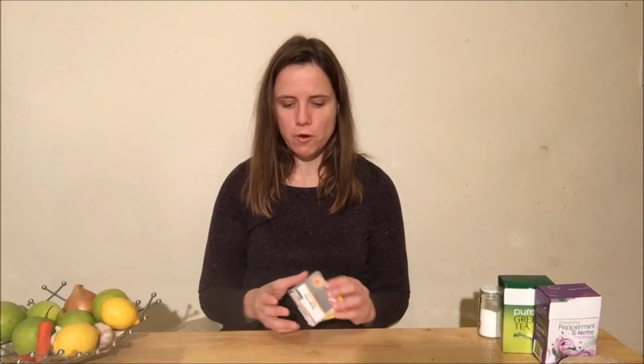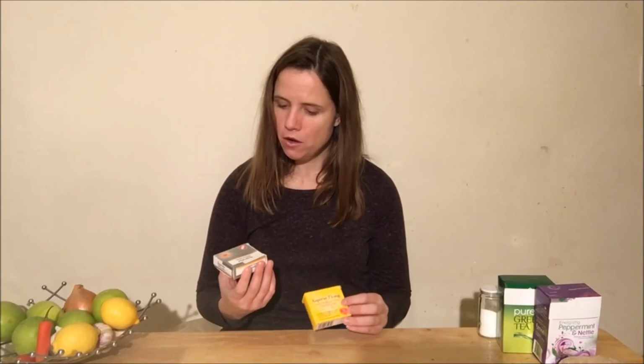Now, there are also tablet forms out there that are not really antihistamines, but they can act as helpers when you have intolerance attacks. One of them is ibuprofen, and the other one is aspirin. Although they are both classified as painkillers, really, they do act very differently. Ibuprofen does help you with inflammation, and when you have an intolerance attack, you will get quite a bit of inflammation there in your organ.